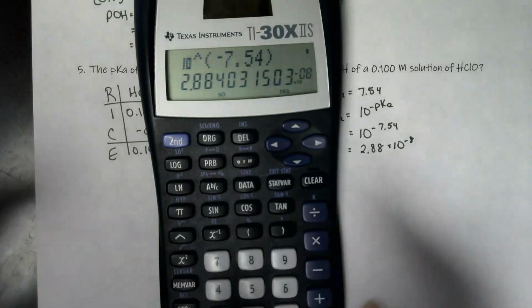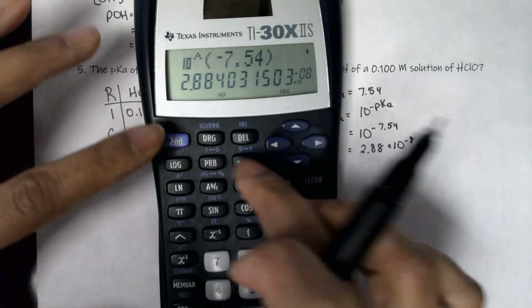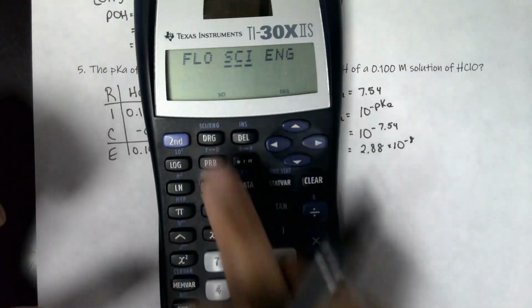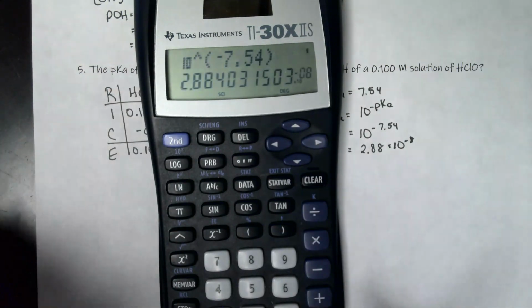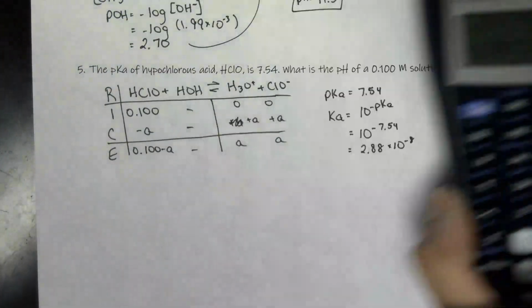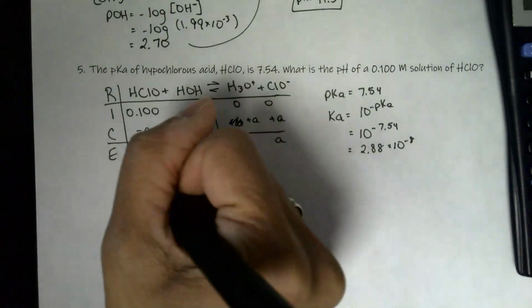And note how I just did that, by the way, for the TI-30X IIS. I just went to second and then science engineering, and I could pick out which one I wanted. This one's scientific notation, so I'm going to stick to that. Note that other stuff will be in scientific notation, so I might need to either convert out of it or just deal with it, and that's fine.